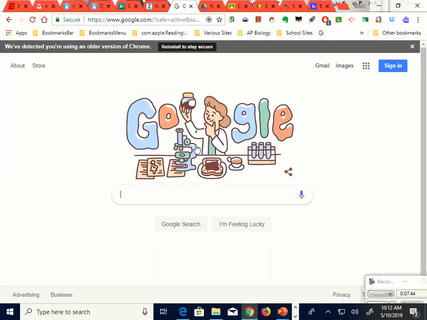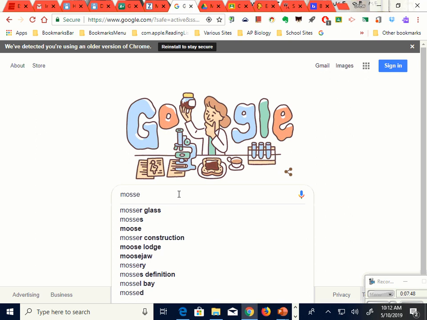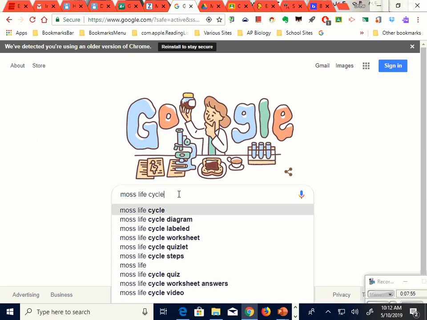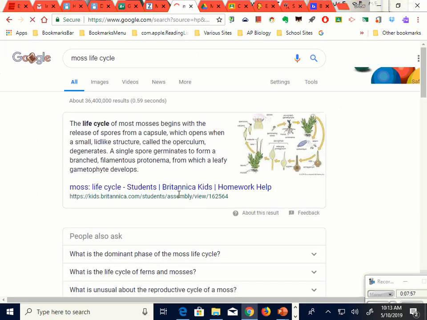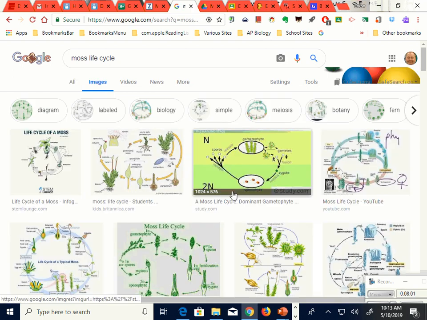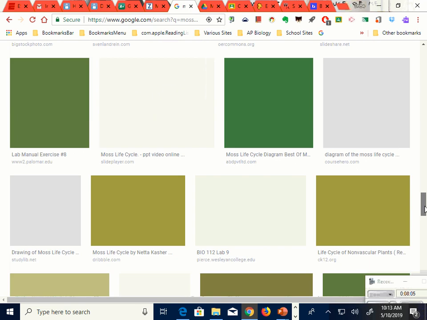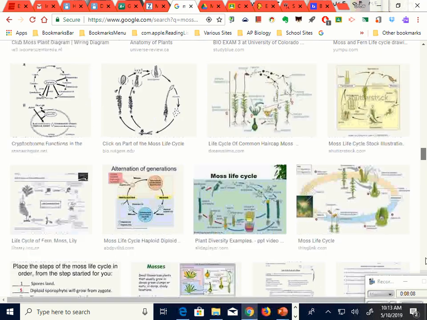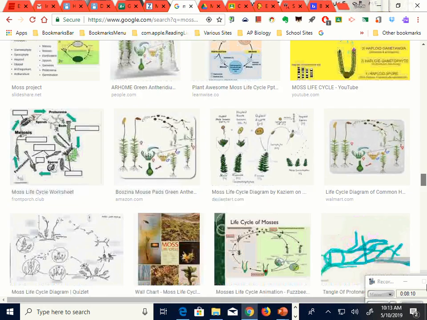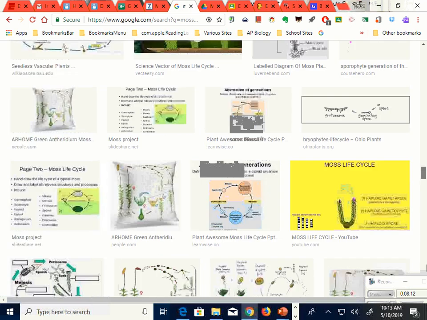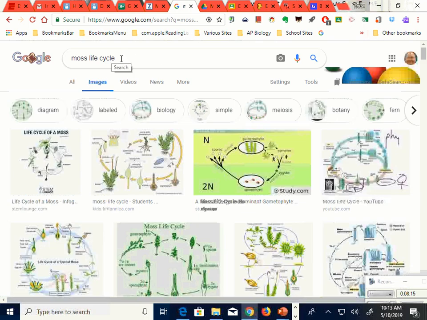So let me get here. So right here is our moss. Let me see if I can find any real images of this. These look like they're all out of books. Like the actual plant.